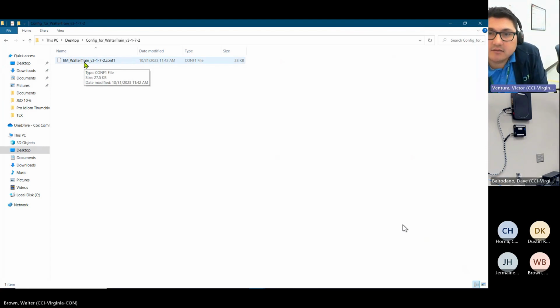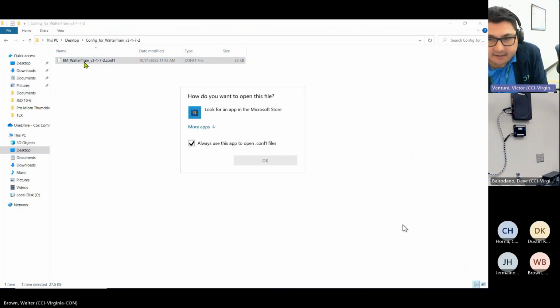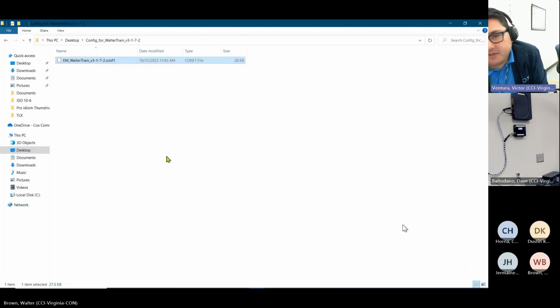From the edge mark, we need to factory reset that edge mark first. You're not going to be able to open that config file because it's the actual configuration for the edge mark. Jermaine, go to that edge mark and on the erase button, press it 3 times and hold on the 4th. You're going to see the status LED flash red.